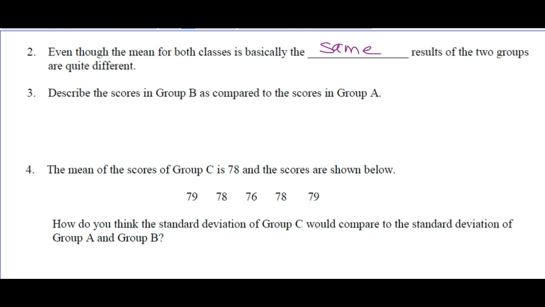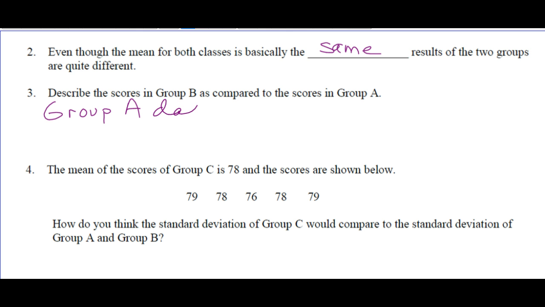So if we look in Group A, so we got a 94, right? That's really high, right? It's 16. If you look at the deviation, that's plus 16. We got a 56. That's minus 22, right? And the biggest variation we have in Group B is 5, right? Like the difference between the mean and the highest mark is 5. So the Group A data is more spread out from the mean.